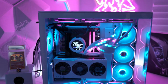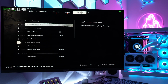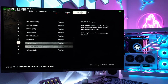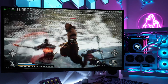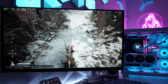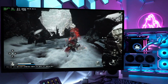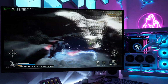The triple alternating fans still do a great job of removing heat, and overall I think this card does a great job dissipating heat. The Eagle Ice 4070 Super is a GPU aimed more towards 1440p gaming. So I'll be using the MPG 271QRX 1440p OLED monitor to test out a few games to get an idea of what you can expect. Now keep in mind that the CPU that I'm using is a 7950X3D, which provides an increase in FPS performance versus non-X3D processors. With that in mind, loading up a high fidelity game like Black Myth: Wukong using the recommended settings of DLSS set to performance, ray tracing set to medium, and graphic presets set to very high, I average 110 frames per second, which makes this game feel nice and smooth.